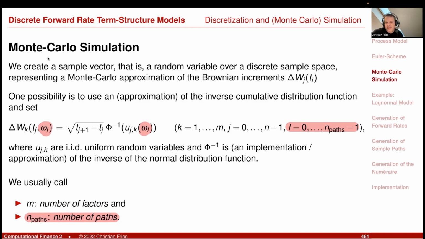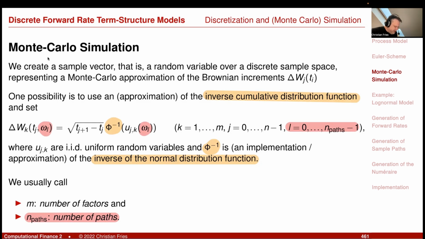So to generate a normal distributed random variable, so my Brownian increments are normal distributed random variables, there is the very nice inverse of the cumulative distribution function method. So you can sample uniform distributed random numbers, a uniform distributed random variable, and then you apply the inverse of the cumulative distribution function. So this is here the phi inverse. In our case, it is the inverse, of course, of the normal distribution. Then you have that the delta W have normal distribution, or are samples of a normal distributed random variable.